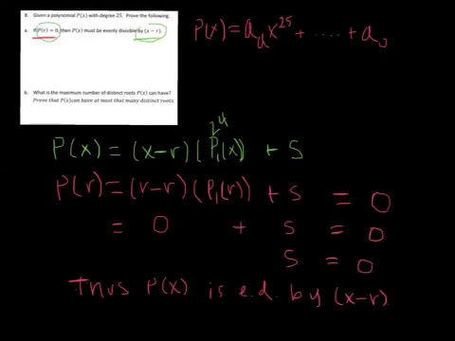Alright, the next thing we're going to show is, well, we want to ask ourselves first, what is the maximum number of distinct roots that p of x can have? And our thought should be that it can't be more than 25, because that would mean that we'd have to have more than 25 factors, and it doesn't seem to make sense that if I had more than 25 factors, I could have a 25th degree polynomial. So we're going to say 25, and then we want to prove that it can have at most that many roots. How will we prove that it can have at most 25?